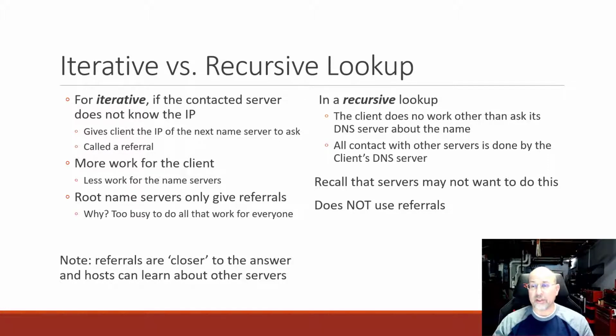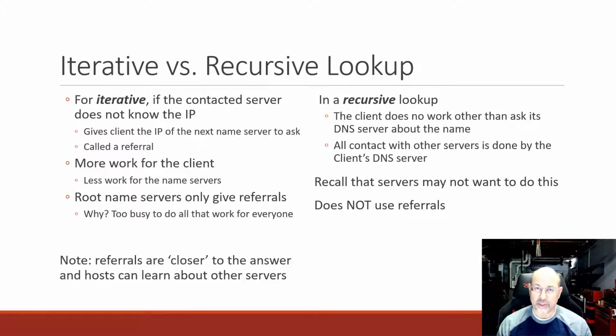You can sort of imagine that if you've got a busy server, that might not be something that you want to do. And one of the last notes on this is one of the places that we see no recursion being done is on those root servers. Root servers don't want to do a whole bunch of extra lookups on behalf of the clients. When you get an IP address from a name server that says, here's another name server that you might want to query, that's called a referral. And so root servers only give referrals.